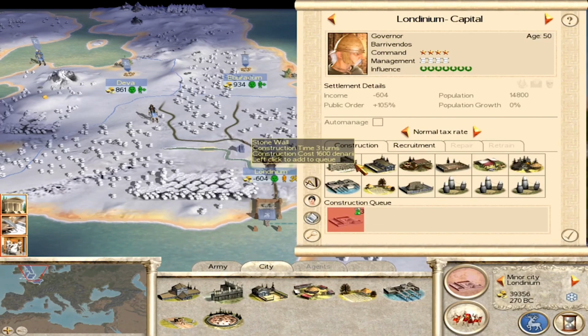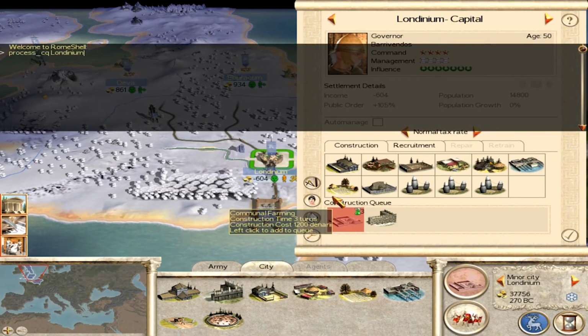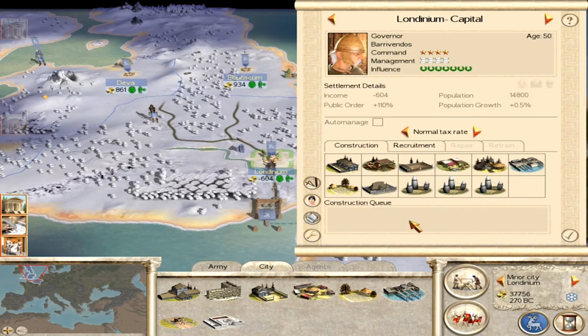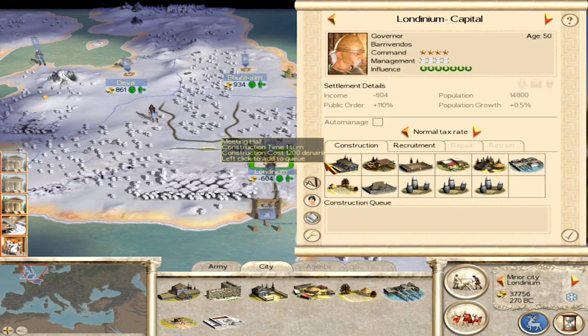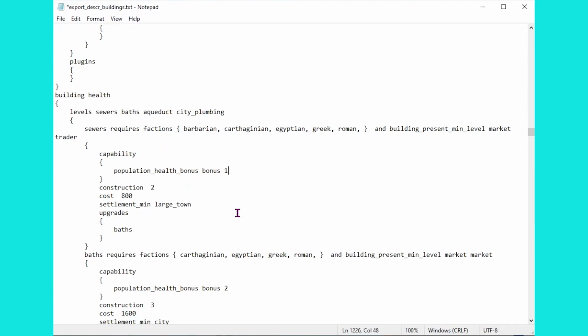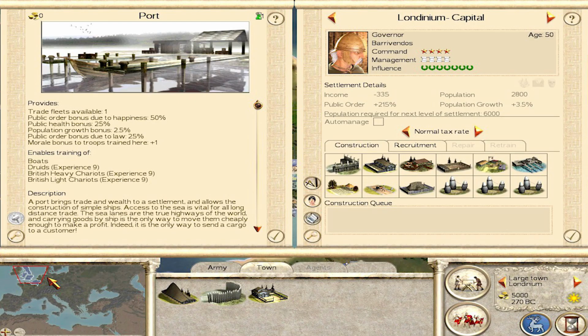Indeed, this is something I played around with on my King Arthur Britain campaign. I gave myself sewers. In fact, I think I gave us the baths, gave us stone walls for the barbarians as well. Simple to do, and you can add all sorts of bonuses on. And I'm also pretty sure in my guide video for this, we got the world's most ludicrous port, where I added on pretty much every bonus we could possibly think of.